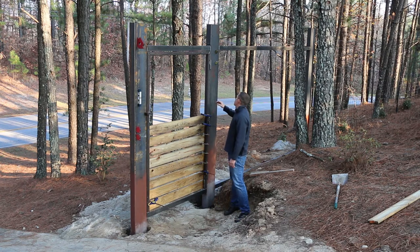And I just built this with 1.5 by 2 inch tubing. And then I had these big weld-on hinges. They've got a grease fitting on them. So I used those as my hinges, and then just dug this back with a backhoe a little bit so you've got enough room to open and close that. So I'm real happy with the way that turned out.